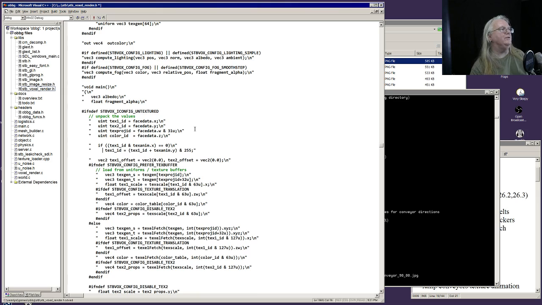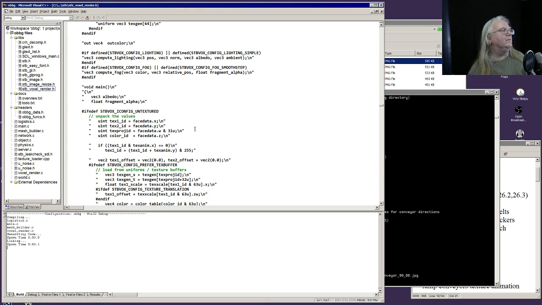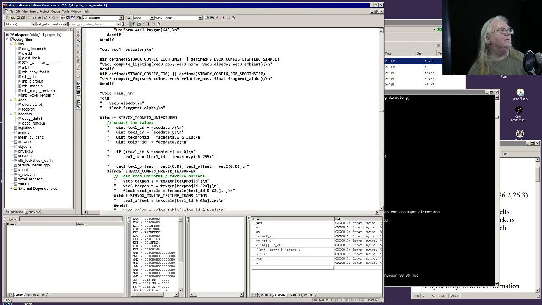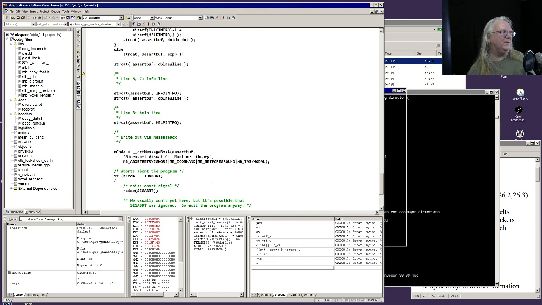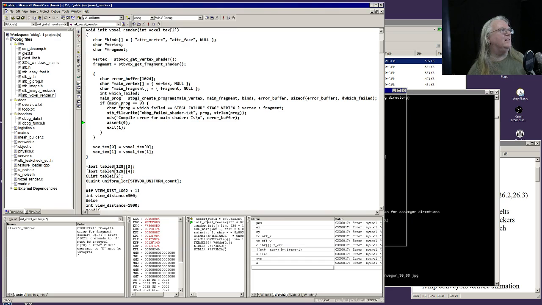There's texture animation, I hope. I'm sure I left out some stuff here. I think that was it not compiling. Yep.